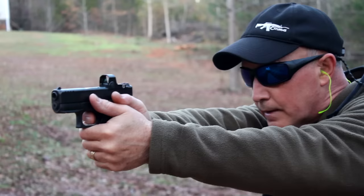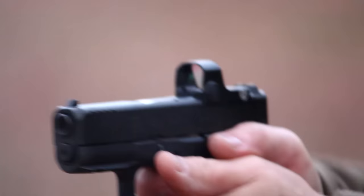Now taking this down to the range, it wasn't any big deal. We knew what to expect. We shoot the G43X, put thousands of rounds through it. I carry it every day. But I wanted to see how it did with the red dot. And guys, this is a great little optic so far.